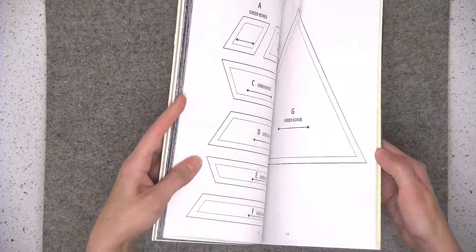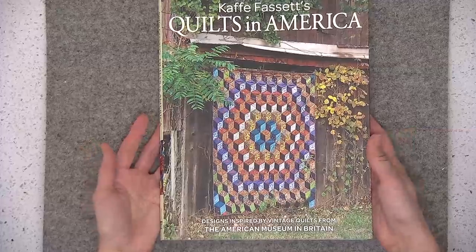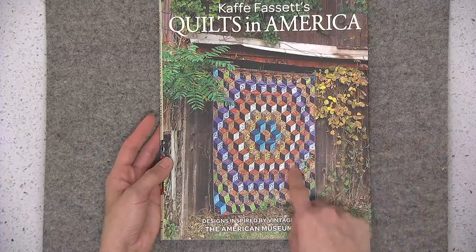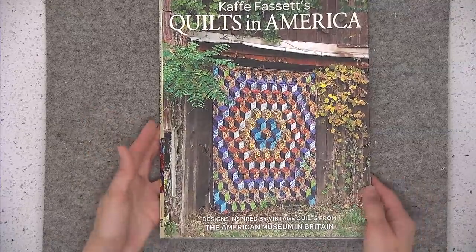guidelines, but this book is almost 200 pages long, so quite a meaty title. I liked the vintage quilts as well as the modern representations, and I think the cover quilt is probably my favorite. So this is Quilts in America, the title of this book.